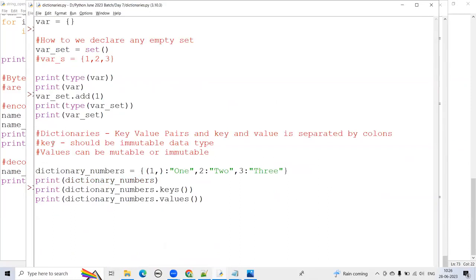Clear? So that is the rule for what can be the key and what cannot be the key in a dictionary. Sir, but what is the reason? We don't want to change the keys when we define a dictionary. Yes, keys should not be changed, because each time you access a key, you give the key value and it is searched with that. If you change the keys, then it will be a problem in searching for the particular value. That is how the dictionary is implemented in Python.